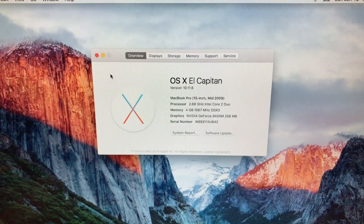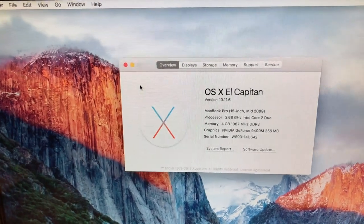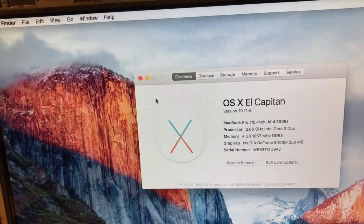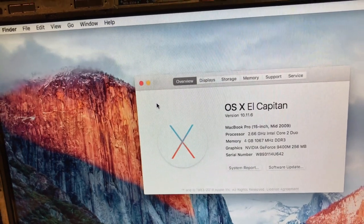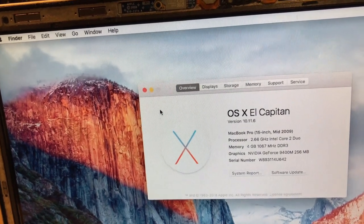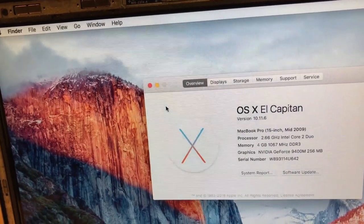Hi guys, this is Dave from Dave's Vintage Apple Tech, and today we're going to be working on this MacBook Pro. As you can see, it is a mid-2009, and it's got a 2.66 gigahertz Intel Core 2 Duo processor. It's got 4 gigabytes of memory at 1067 megahertz DDR3 and an NVIDIA GeForce 9400M graphics with 256 megabytes of RAM.